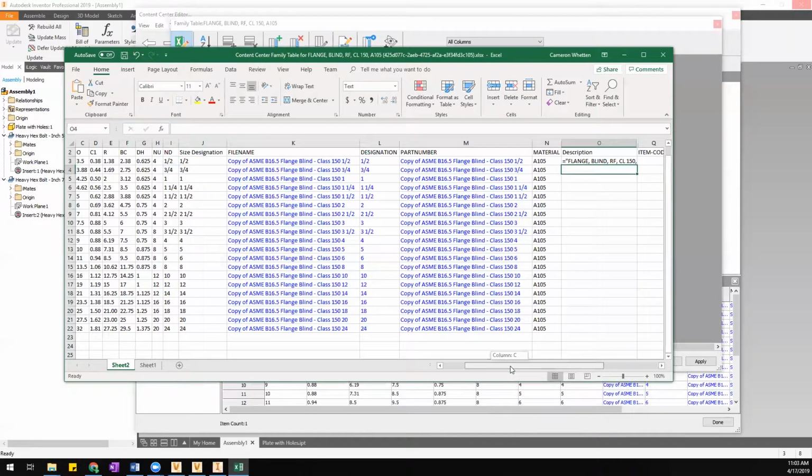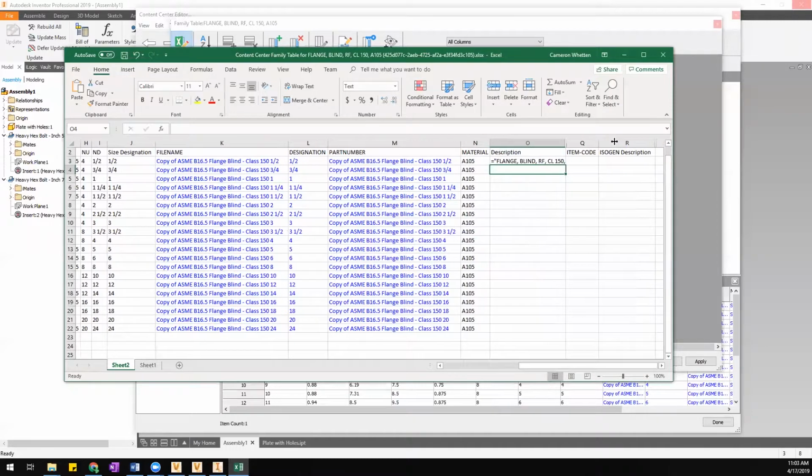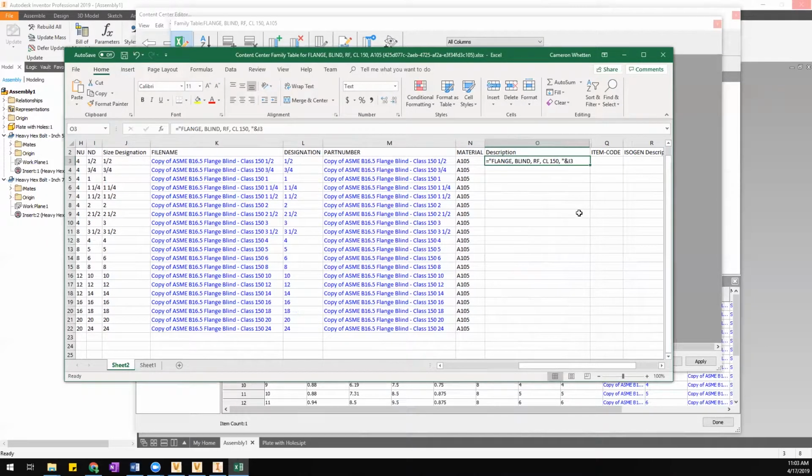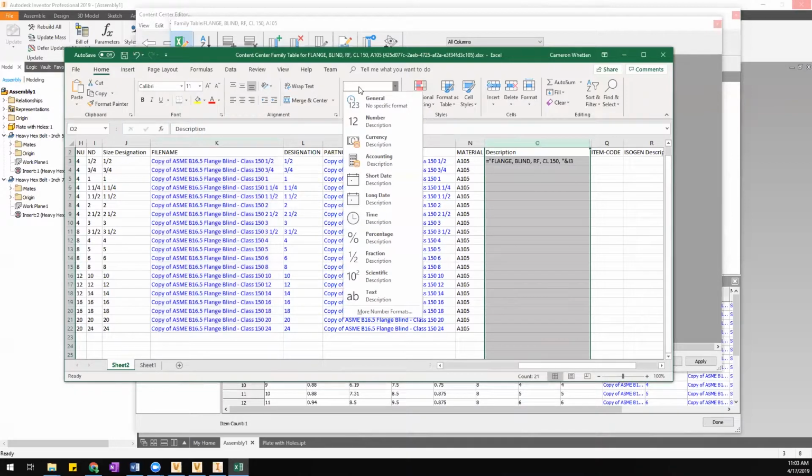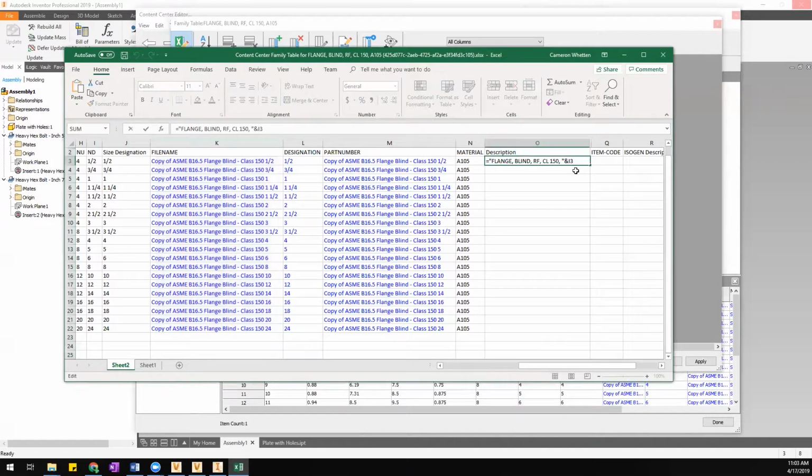Hit enter. Okay, this is one thing you're going to have to watch out for. You see, I entered my formula in there, but Excel didn't actually calculate it as a formula. It still just shows my equal sign and my little quotes and everything in there. That's because basically all of these columns are formatted as text, so Excel doesn't see that as a formula. So if I want to be able to use formulas, what I have to do is select that column and then change the format to general. Then I have to go back in here, edit that cell, and just hit enter so it forces it to calculate that. And now I've actually got the results of that formula that I put in there, right?